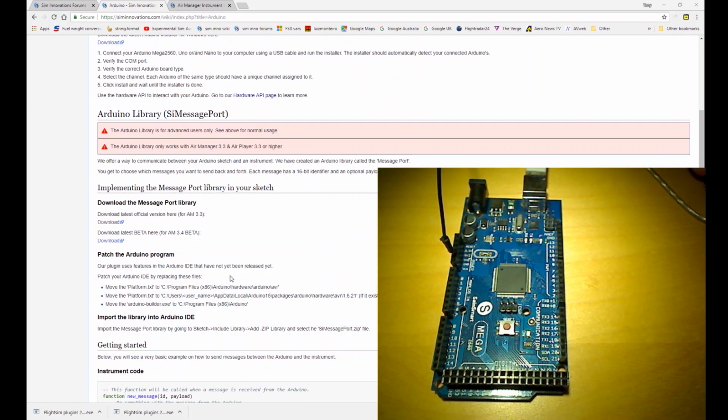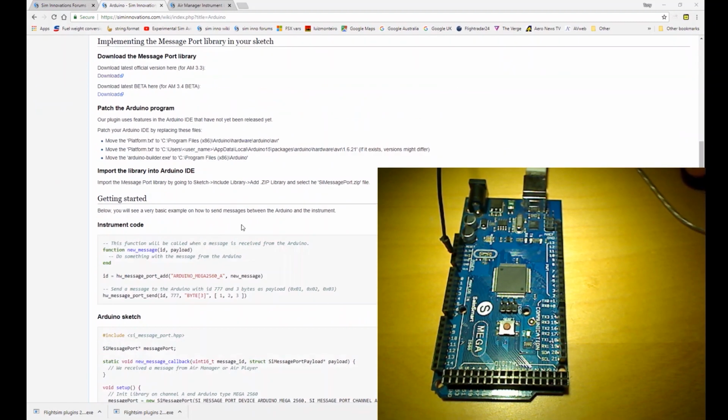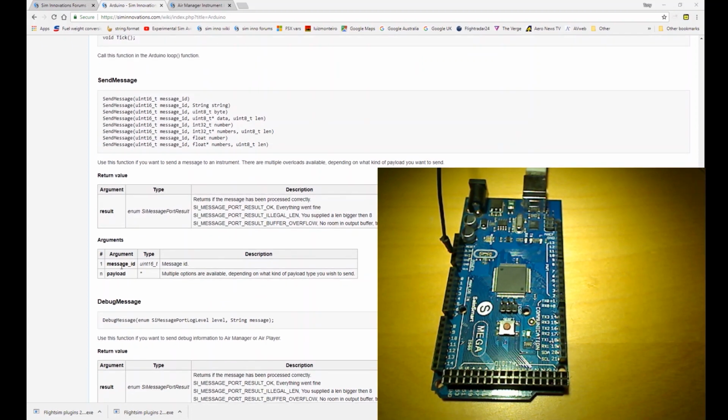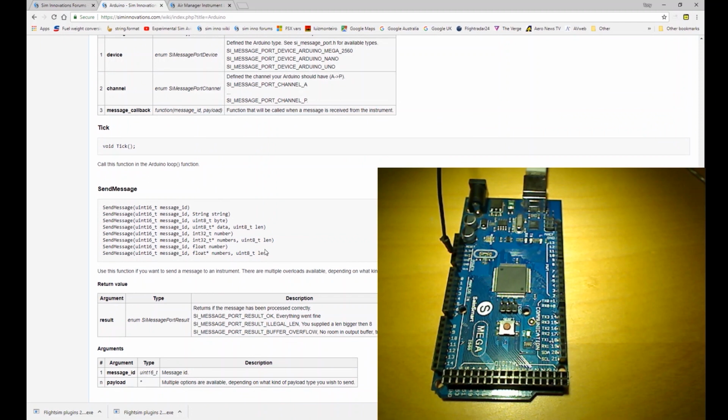I've tried to use quite a lot of these in that example just to show you what some of them do, but we're not using all of them. We're not using these result ones, because you can actually use a return result for that message. When you send a message, you can interrogate how it believed that message went in terms of its sending. So you can report back that the message result was okay, or there was some illegal issue with the length, or there was an issue with the buffer. So you can build some error checking into your Arduino code if you wish, using these return results.